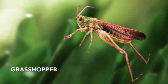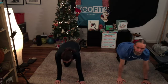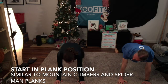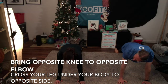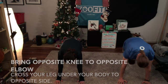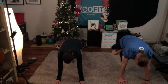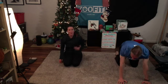All right, guys, our first exercise is a grasshopper. So we're gonna start in a plank position. And this is similar to mountain climbers and even spider planks, but instead of coming knee to elbow on the same side, we're gonna cross our body and touch the opposite elbow with our knee. So we're gonna bring that opposite knee to opposite elbow across that body. So that's gonna be the grasshopper.